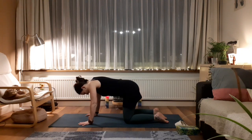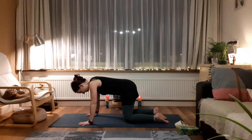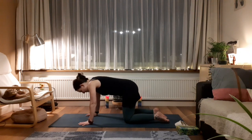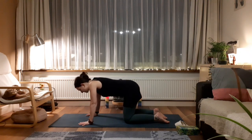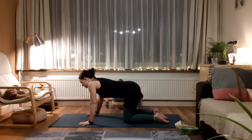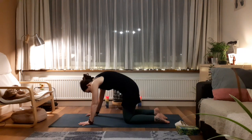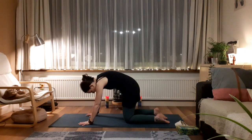We are going to make 3 circles with the spine in each direction. How we are going to do it? Inhaling, we are going to lift the tailbone up. The belly will go down, the heart will be up. Cow pose. And exhaling, we will bring the ribs to the left. Stretching. And up, arching the back. Exhale to the right.